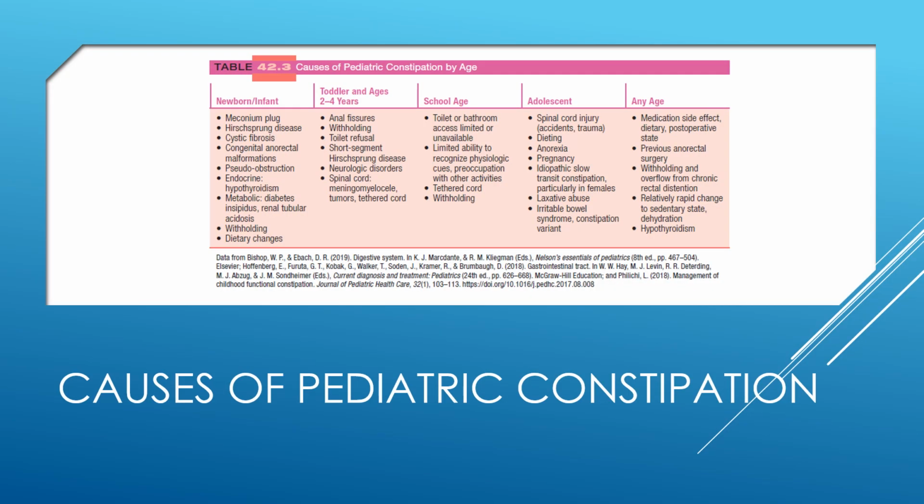So constipation is a very common problem among children and can be defined as failure to achieve complete evacuation of the lower colon. Bowel habits of both infants and children will vary widely, so we need to assess and treat each child as an individual. Some of the causes of constipation are broken down, and you can see them on this table here.